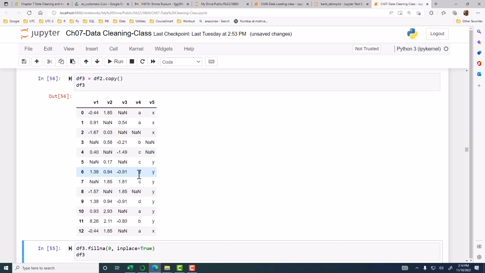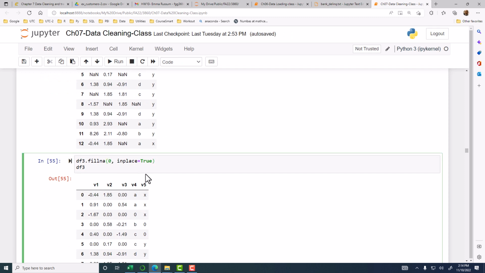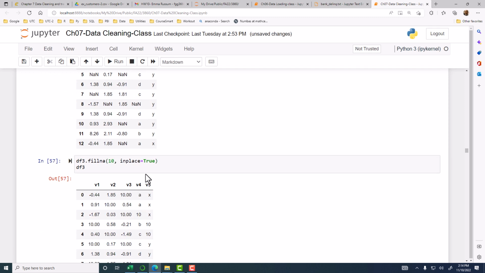I'm going to run that again. You can put any value you want. So if it's 10, it's going to be 10 everywhere. But that's not a good approach again. You don't put any old value, especially here. The first three are numeric values, so 10 probably makes sense. In a way, though it doesn't make any sense, it makes even less sense to put 10 for V4 and V5, because V4 and V5 seem to be letters, and you're putting a number there. So obviously a constant is not a good approach.